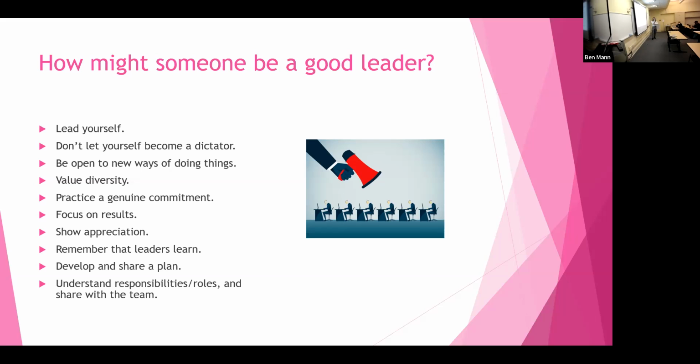Leaders learn. Again, if you are like a member of the cabinet and you suddenly become president, there's a lot you have to learn, including like the nuclear security codes and all of that, right? When you're in a leadership position, there is a lot that you're going to have to figure out. And it also means giving yourself the space not to get it right or to be perfect the first time. Maybe you're a team captain and practice doesn't go so well, maybe there's an injury. The key thing here is that you've learned from that experience and created a more constructive way to deal with similar problems that come up.